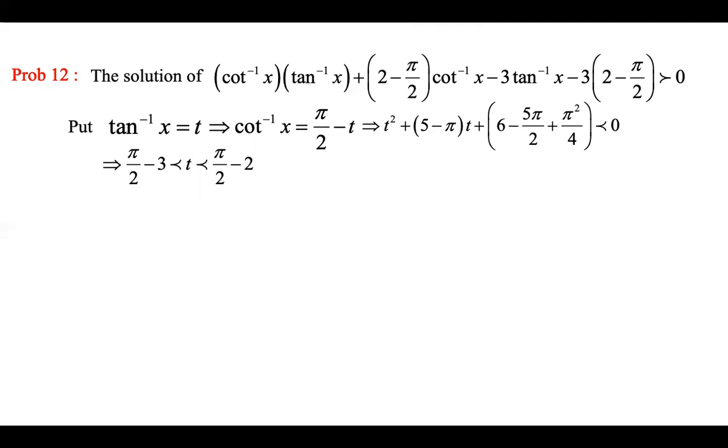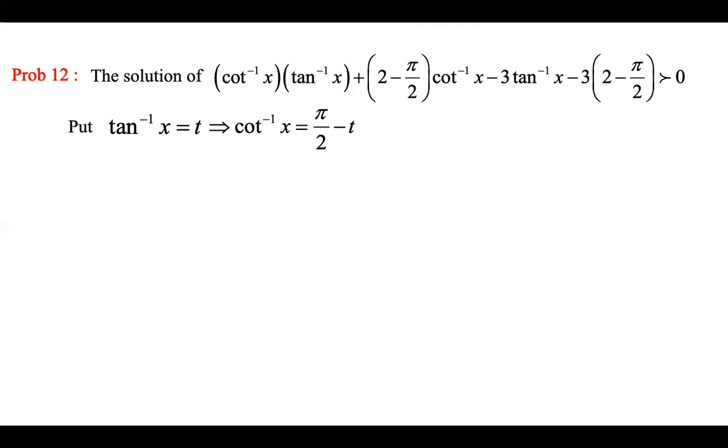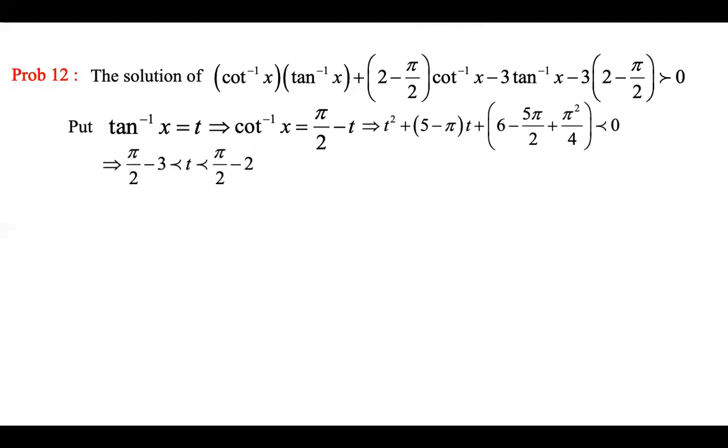So that is a quadratic. That quadratic factors, and you can find it out with simple calculation. So the roots will be like this, that t must be in between the roots, meaning x must be in between them. That is cot 3 and cot 2, right? That is the answer. You can check those calculations very easily.